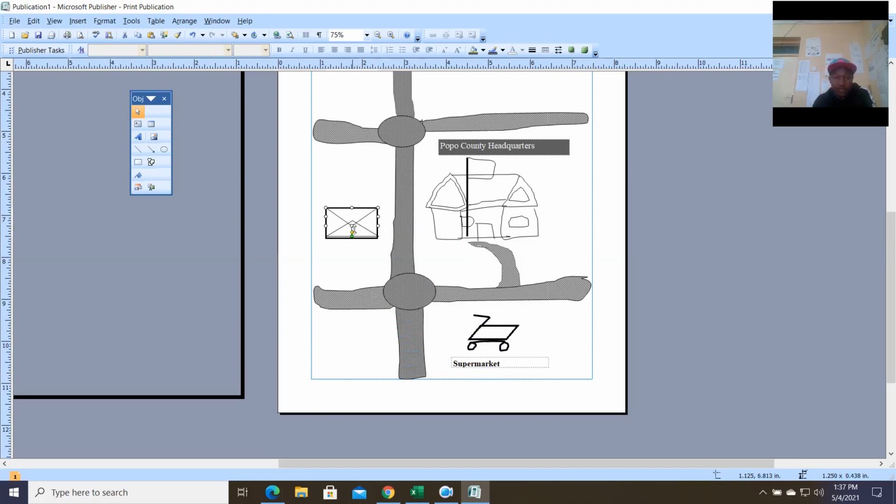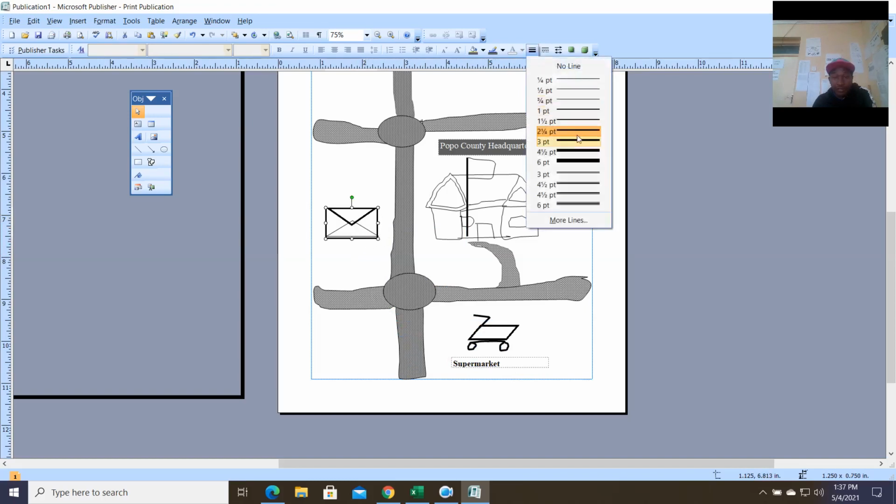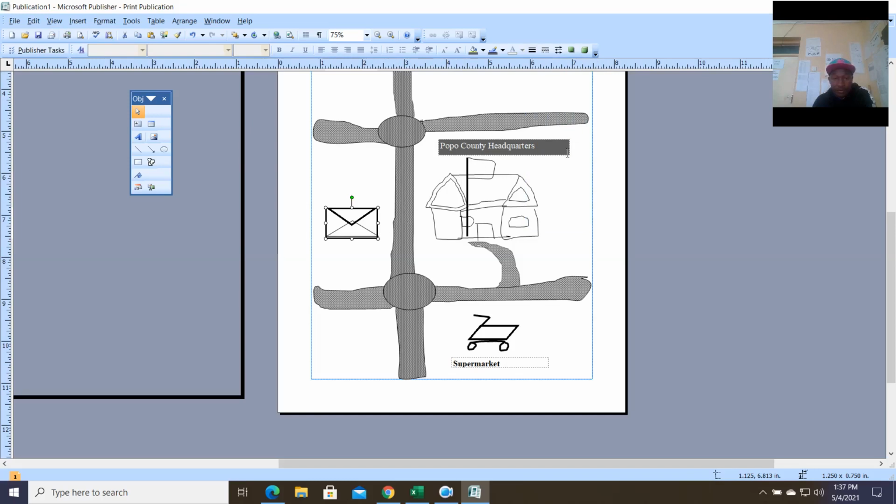And for this one, this one should add the right thickness that way.